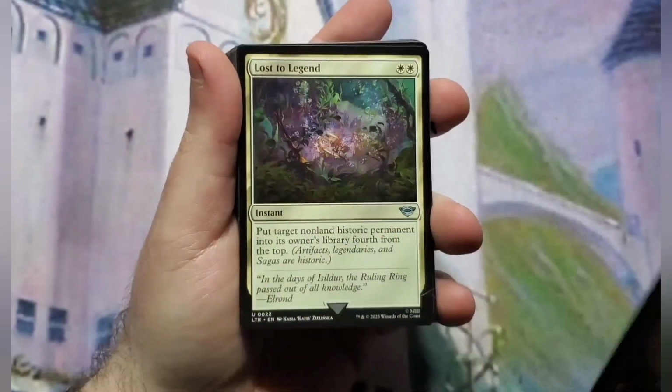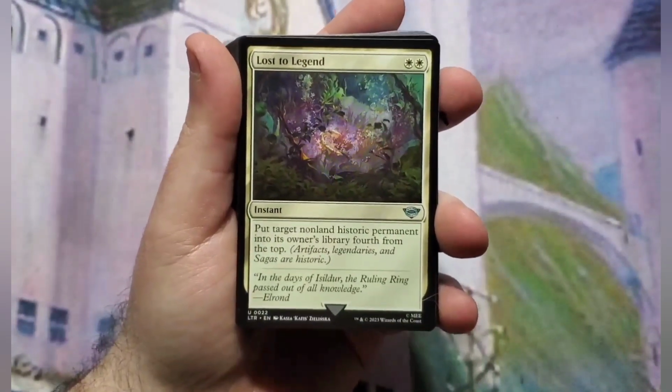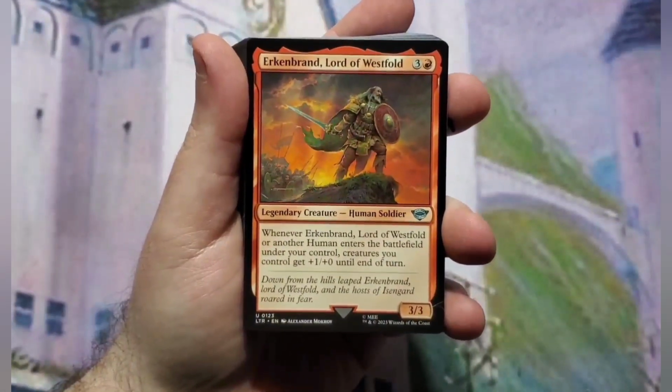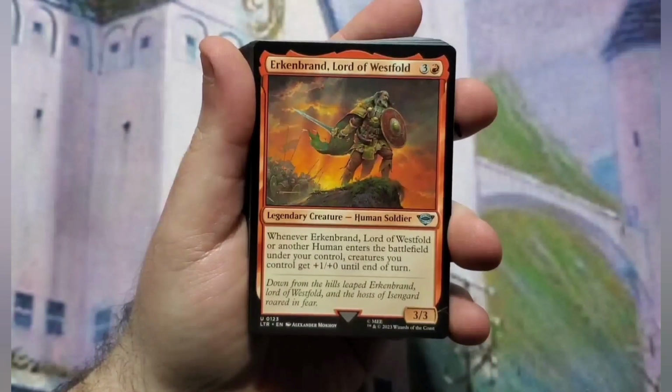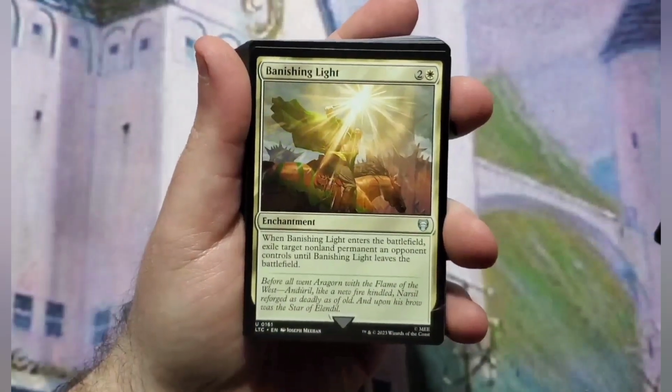It's combat shenanigans. So the rest of the deck starts with Lost to Legend, and if you want to read it, you can go ahead and read them. I'm not going to read every single card off. I don't even know how to say that. Erkenbrand, Lord of Westfold. That looks specific to this set. Vanishing Light, that's a reprint.